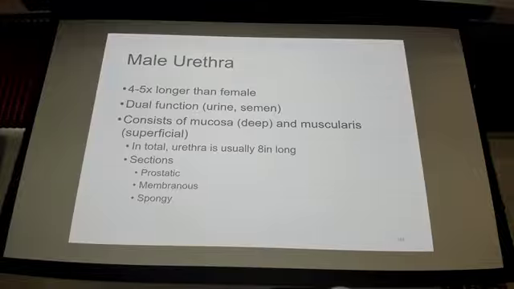Sections from inside to out. So interior to exterior, prostatic, then membranous, then spongy urethra, okay? So the prostatic urethra goes through the prostate. Membranous urethra goes through the shaft of the penis, and the spongy urethra is the head of the penis, okay? Anybody see a reason why there might be urinary problems in older men based on the makeup of the sections of the urethra?